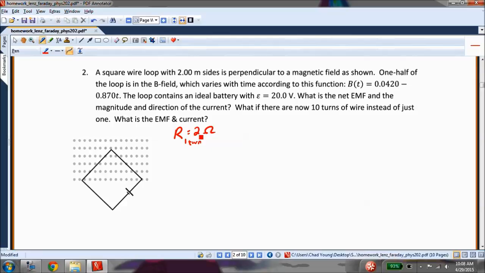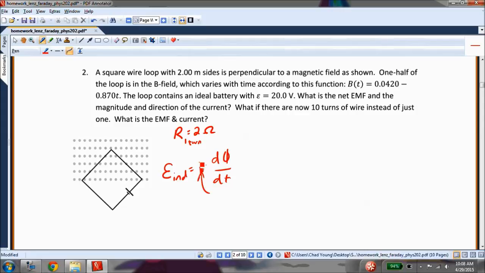Okay, so just like we did before, we're looking for the EMF that's induced. That induced EMF is equal to negative d phi dt. So we need to find out how this magnetic flux, phi, is changing with time, and that will equal our induced EMF. And once again, don't worry about this negative. In fact, I just won't even write it, because that just has to do with the direction of the EMF, and we'll find that by looking at Lenz's law.